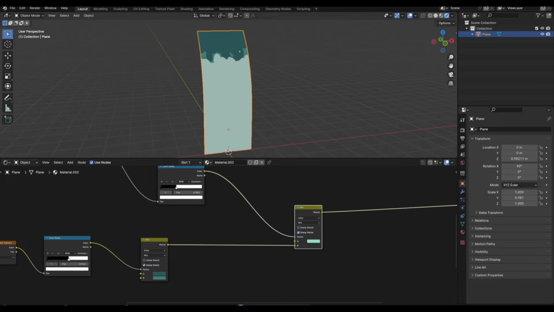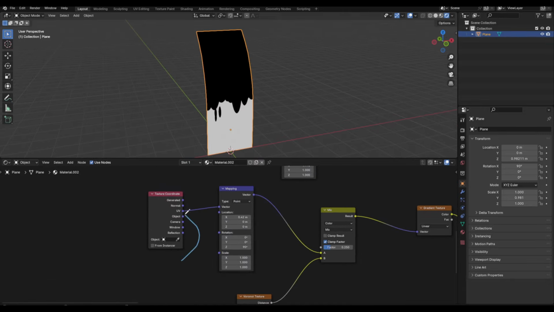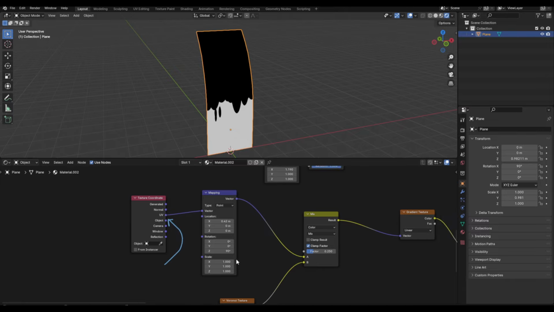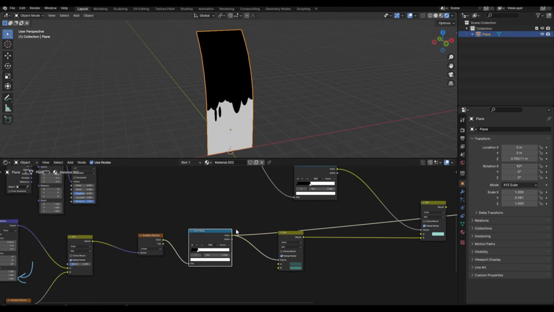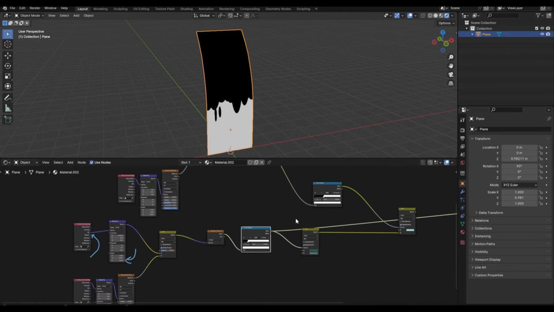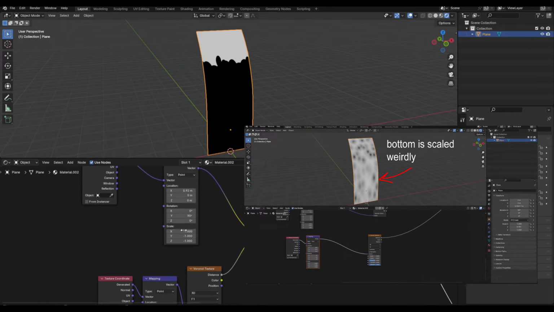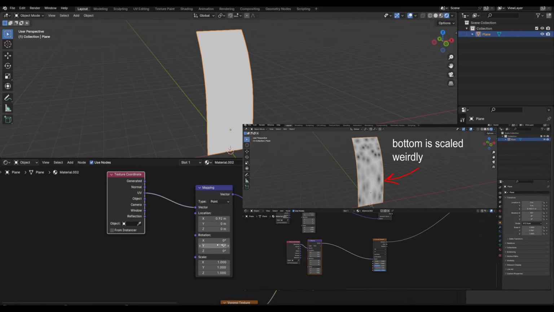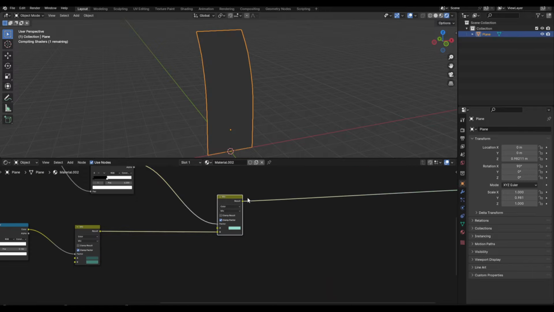Alright guys, so as I was saying, we had to fix these gradients, and basically what I did was I changed the texture coordinates from generated to UV, and the reason I switched it to UV is because since this is a completely flat plane, when we use UV mapping, everything is going to be very seamless and easy. With generated before, I was having this issue where the gradient was behaving strangely at the bottom of the object, but when I switched it to UV, everything was fine, and the gradient, when I moved it in the X location up and down, it just worked a lot better.